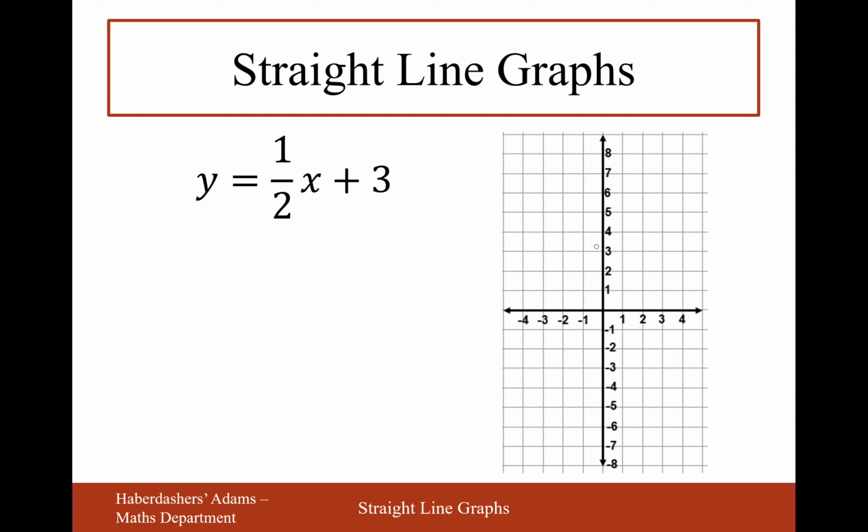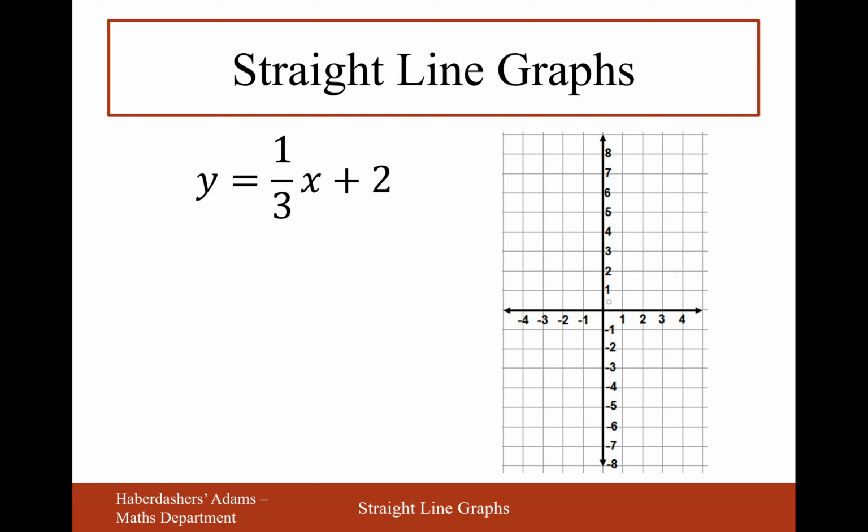Move on to the next line. We start up at the number 3. And then it's right by 1, up by a half. Move right by 1, up by a half. We could go backwards, but that would mean doing the opposite and moving down by a half each time. And there we have it. That's y equals a half x, add 3.